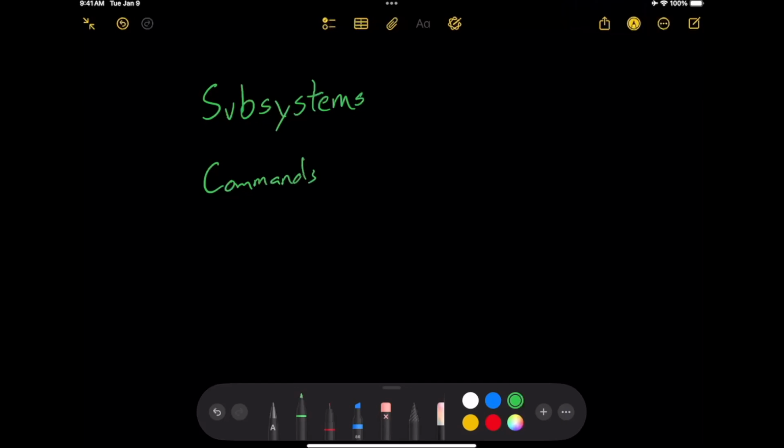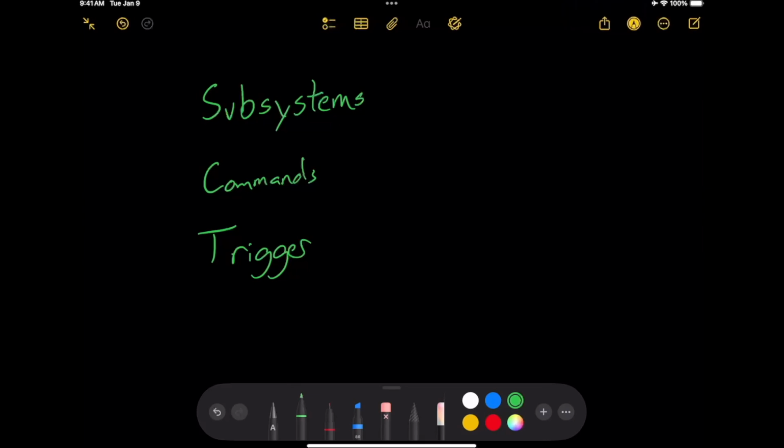Now, subsystems define, again, what a robot can do, but a command is how you tell the robot to do something. It is how you command the robot. Then you must tell it how to do, and when to do. The thing that tells it when to do is a trigger. So you define a trigger so that when some condition is met, it fires off a command. And then when that command gets run, the command tells the subsystem what to do.